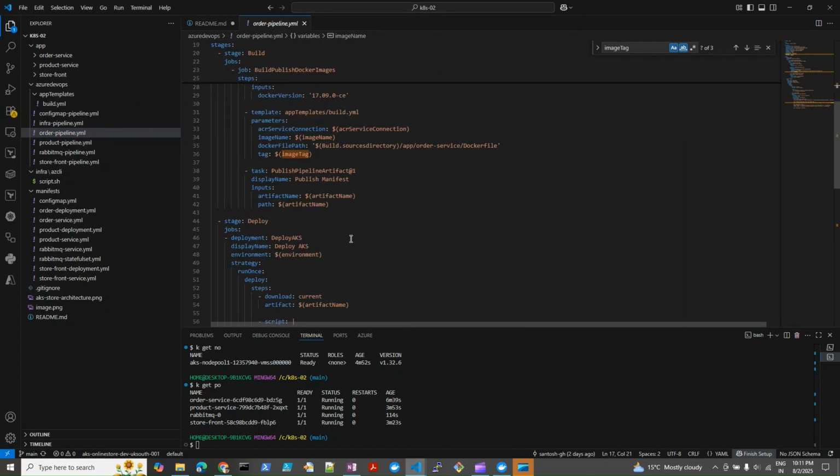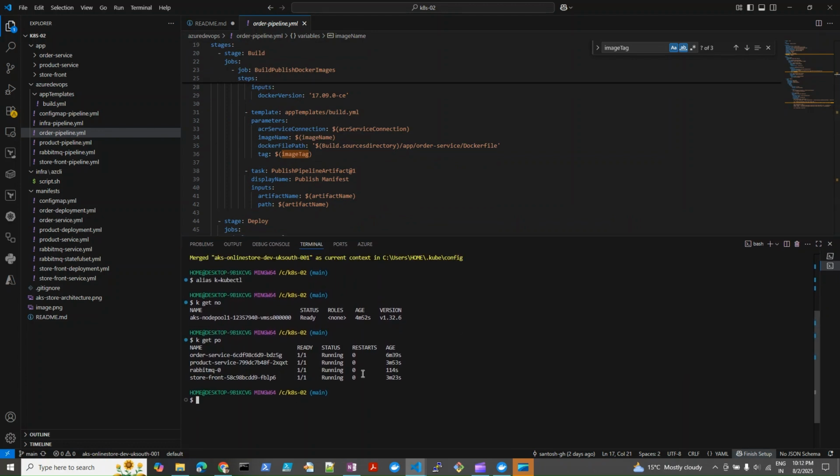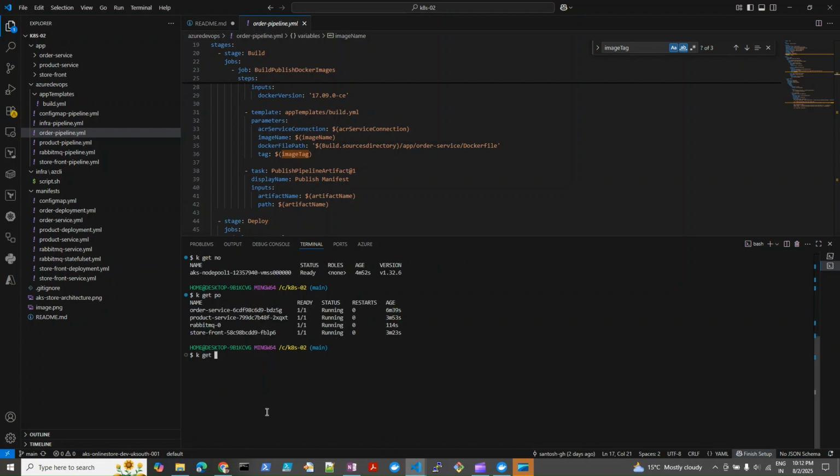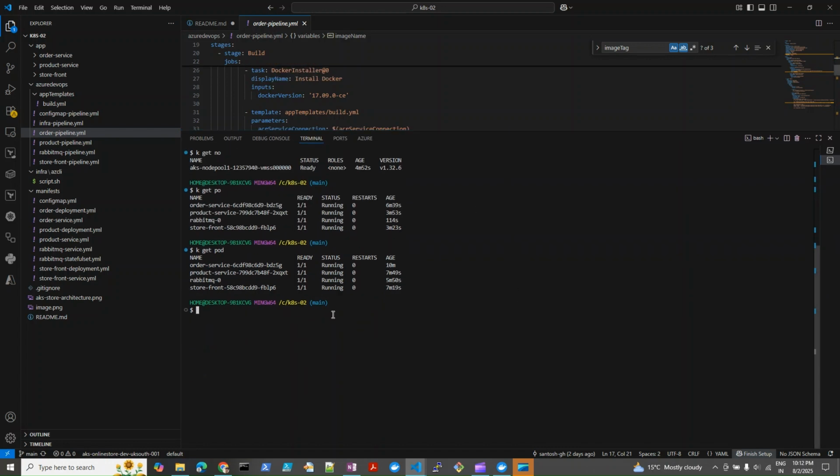Okay, and now we'll use get pod. I have just verified it. Now if we see here, get pod will show all four pods are running. Okay, and the services, if you want to display them here, you can do that using get svc.